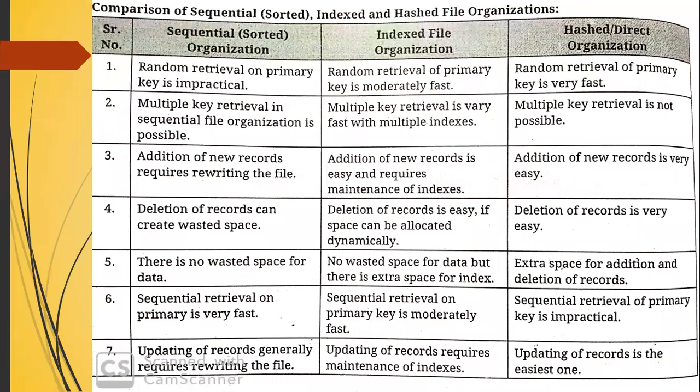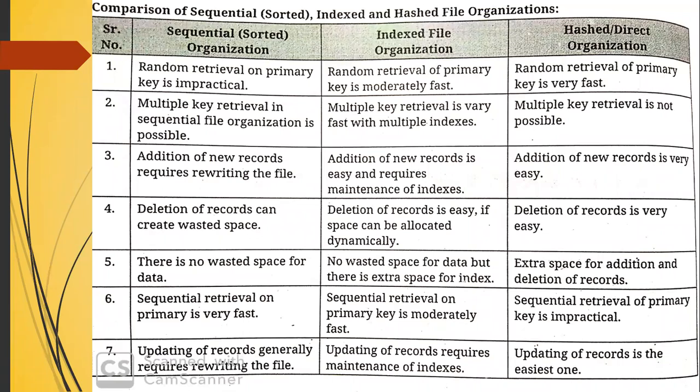Now in case of deletion of a record, it creates wasted space. Suppose we delete records from the middle of the file. Suppose there are 50 students and you deleted the data of students numbered 21 to 30. Now this free space remains as it is. That free space is not filled by other records. That is nothing but a waste of memory.